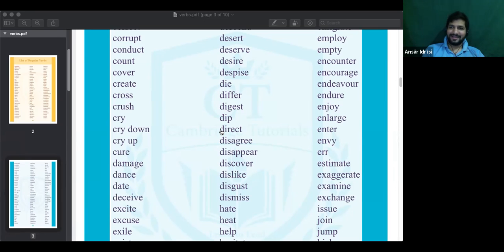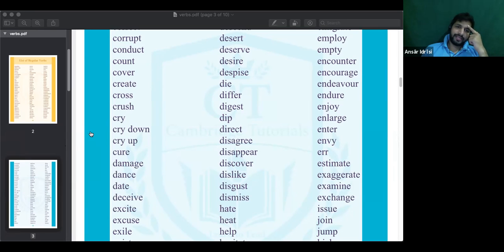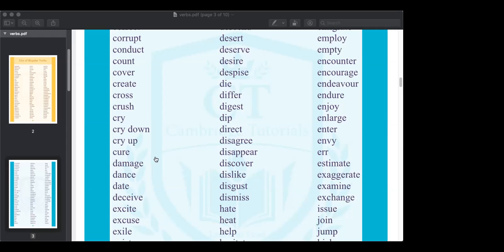You need to endure. Do you need to endure? You don't need to endure. Endure. Next. You need to manage. Do you need to manage? You don't need to manage. Very good. Next.